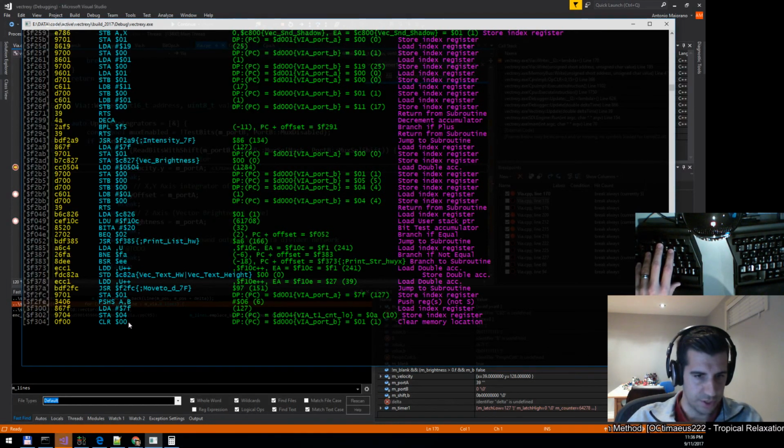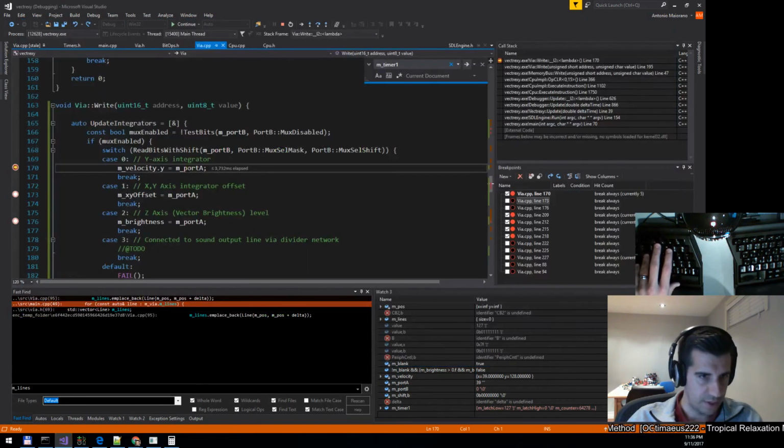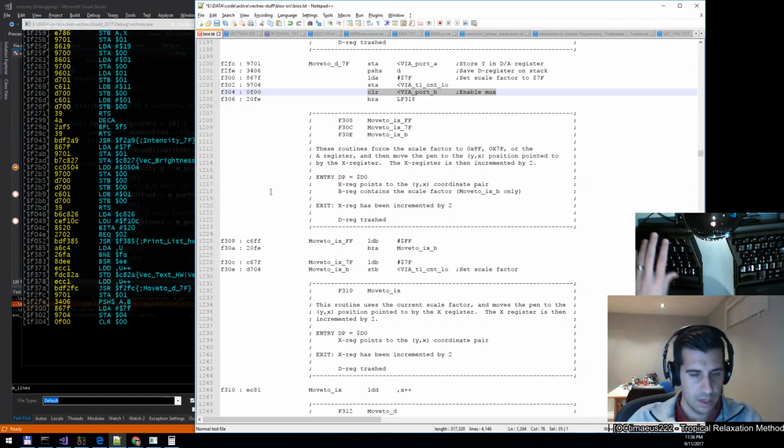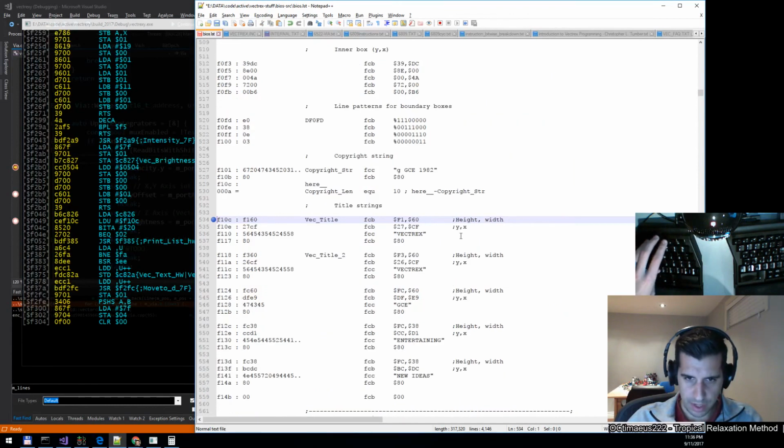So here's the clear 0. So this is the part that should write 39. 39, is that right? 27, yes. So we're writing 27 to Y, which corresponds to here.